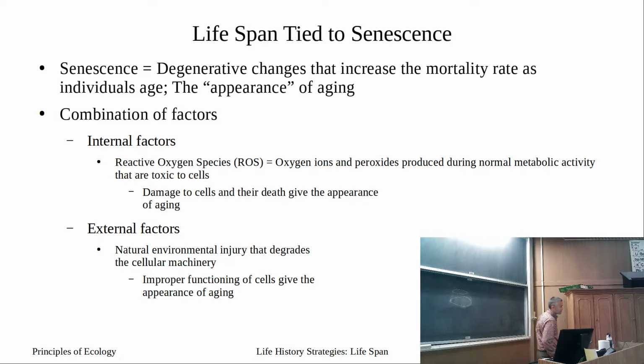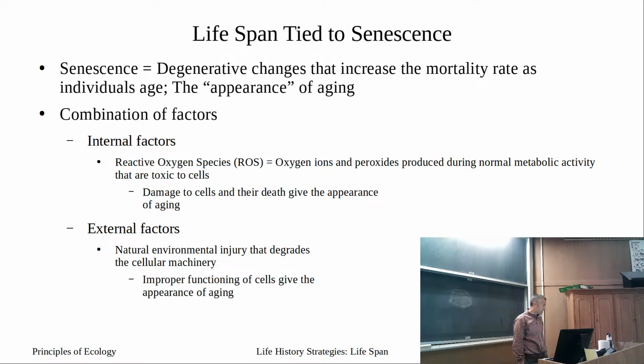The external factors, I'm sure you've seen some of these, but these are just natural environmental injury that ultimately degrades cellular machinery. Classic one that you hear is UV light, UV radiation. Use sunscreen, protect your skin, fight the appearance of aging. It's probably a commercial. UV light's damaging your DNA. Damaged DNA, if it's in a reading frame, won't make that protein that it needs to make. And especially if it's in a cellular repair pathway, well, that cellular repair is done.